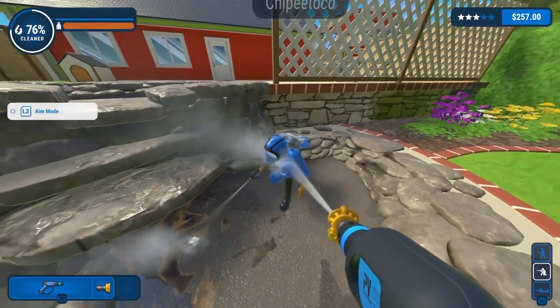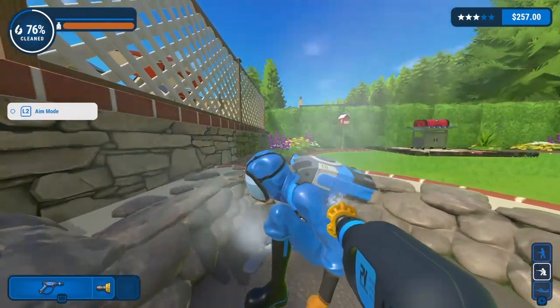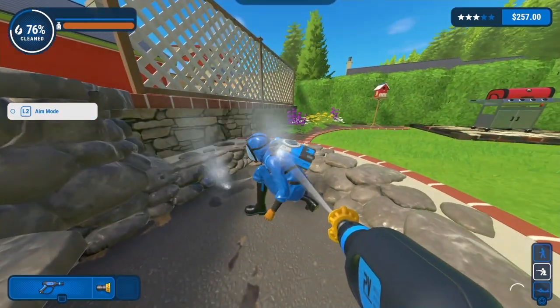Why won't this dirty spot go away? I've been cleaning it for so long. This dirty spot right here. Oh man, this dirty spot just won't go away.